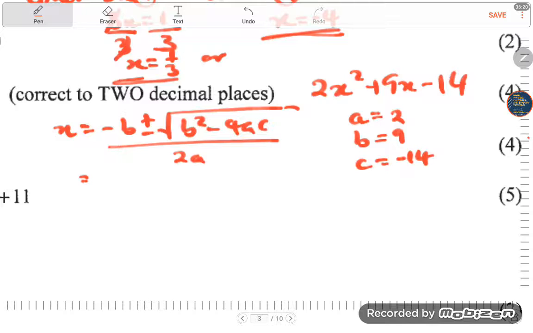Just because it's 1 mark, it doesn't mean I have to skip stages. It doesn't mean I have to do it mentally. It doesn't mean I have to just write the answer down. Yes, there are cases where you have to do that. If they're asking 1 + 1, definitely you're just going to write a 2. There's no need for you to do anything there. But if they're going to ask you a question and you feel the need to work it out, work it out. Okay. Now coming back to a question.